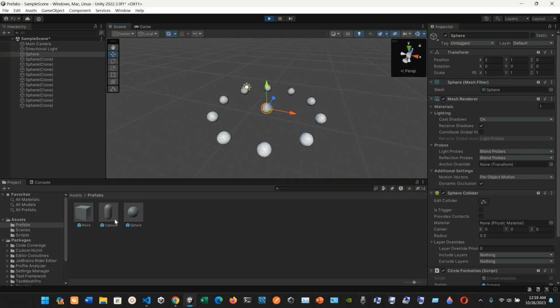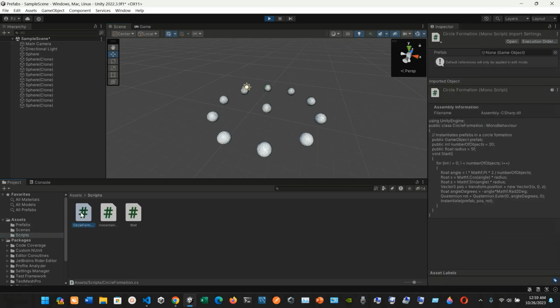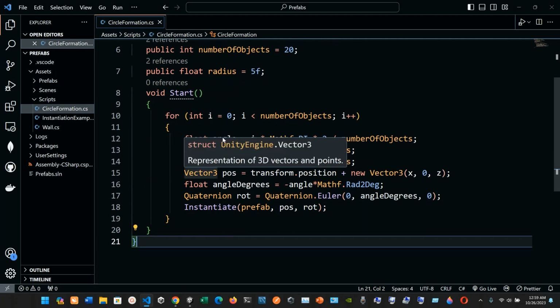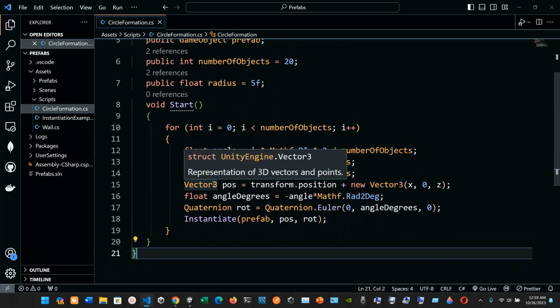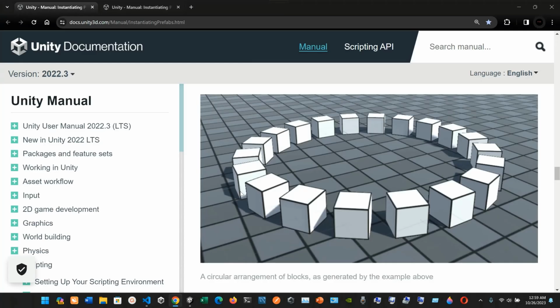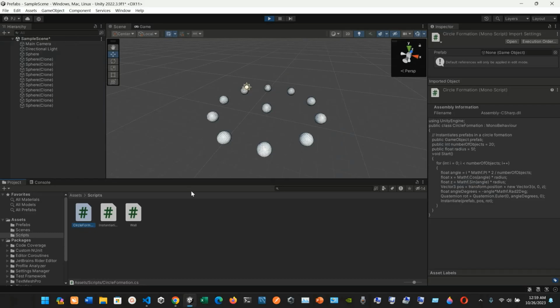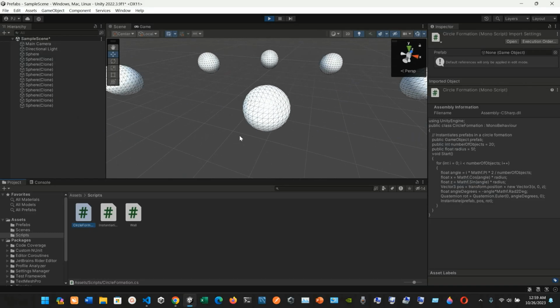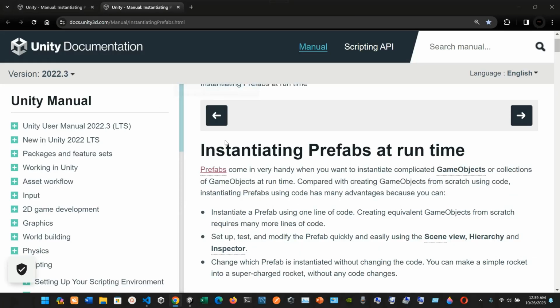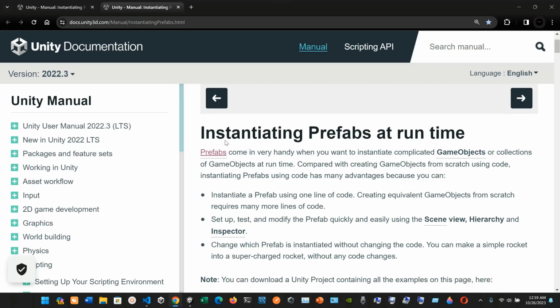With the prefabs we can do it with the script. So we are using the circle formation script, and again, you don't have to memorize all this stuff, this is just an example, very advanced mathematics here. They did it here with cubes, and they put a terrain, something like that. I did it just with the sphere, so something similar. Okay, so let's keep moving now.